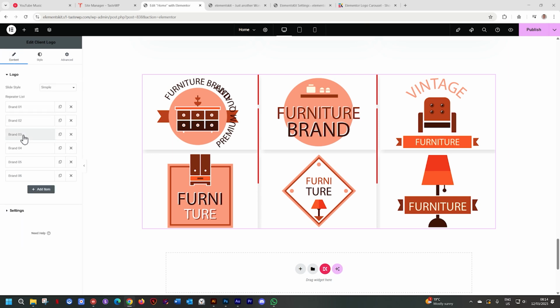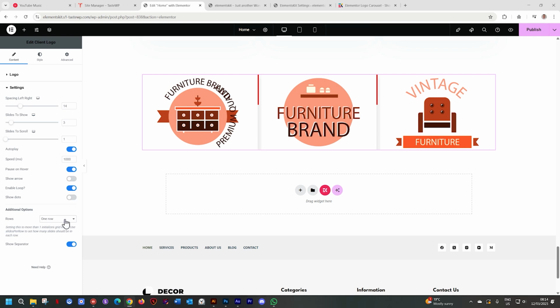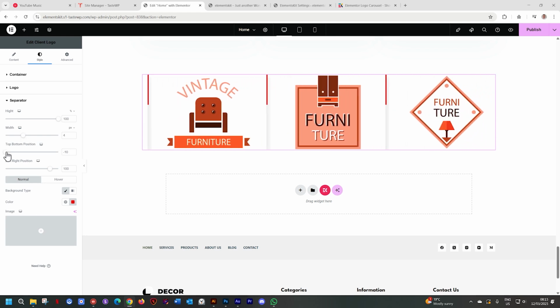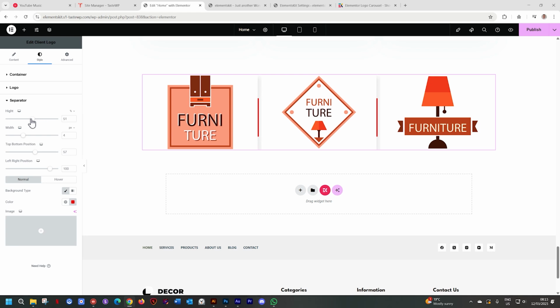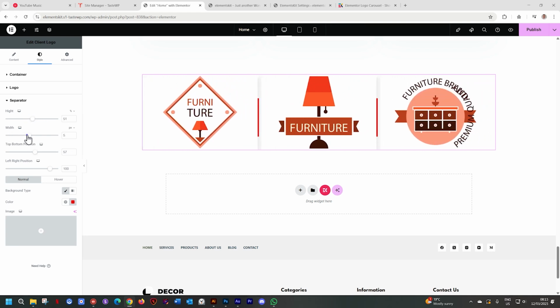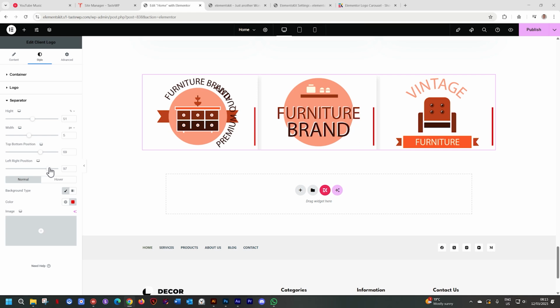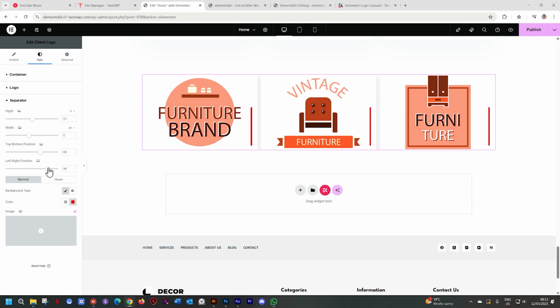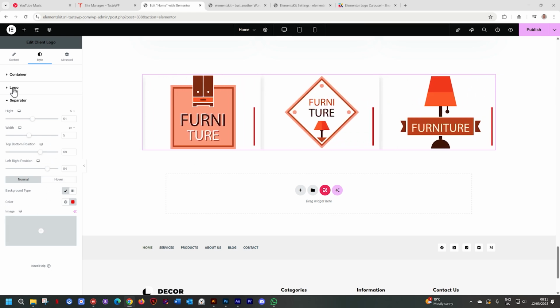And let's go back to content and just put our settings on 1 row. Style, separator, and you have that top bottom. You see, so you can reduce the height. And then you can play around with that separator. It's an interesting little add-on, which I have no idea, or I'm not really sure how to use it. You see, you can even change how it is aligned in terms of the relativity to the images. Very interesting one. So just to let you know what the separator is about.